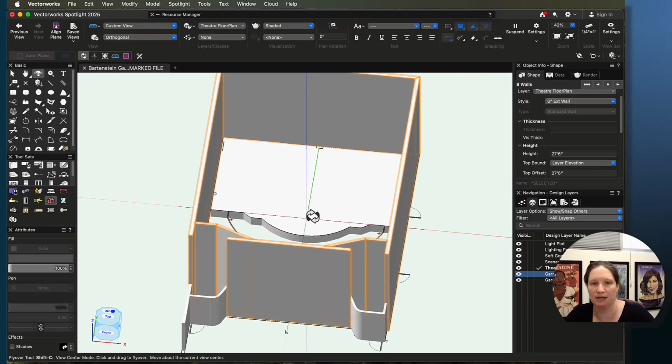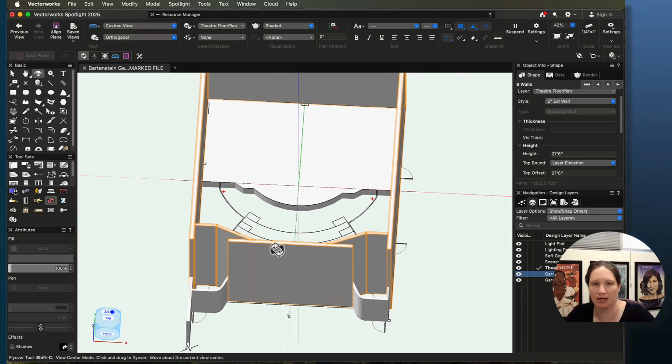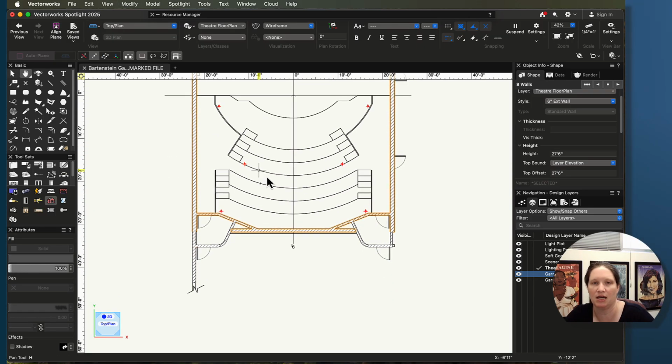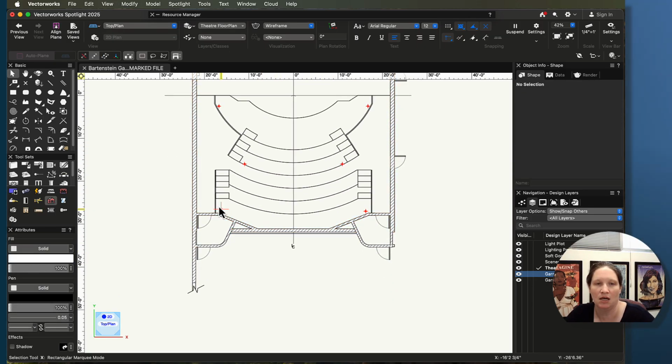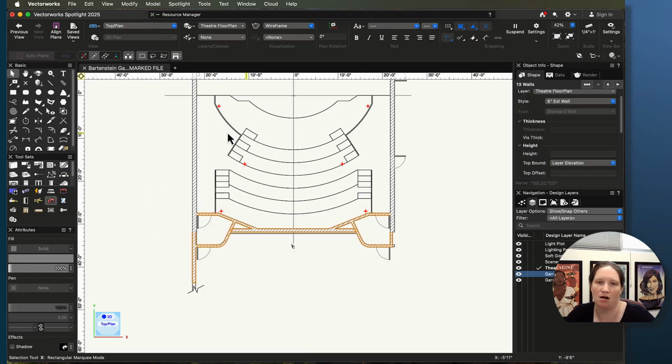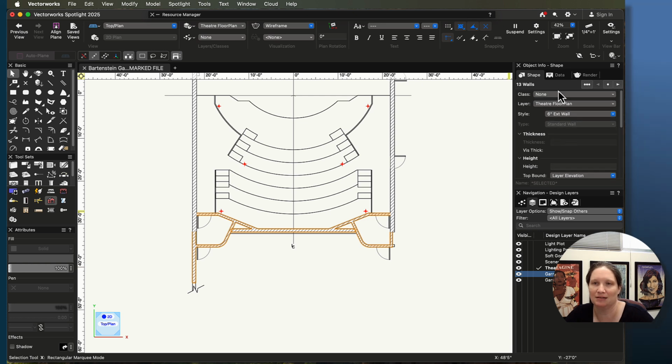When I'm looking into the theater, frequently I want to actually clear out this back wall so that I can see onto the stage from the perspective of the audience. And in order to facilitate that, I'm actually going to grab all of this business that's sort of upstage, upstage being the opposite of house, at the back of the house. And I'm going to create a separate class for this group of walls.